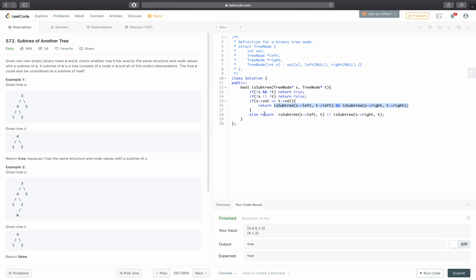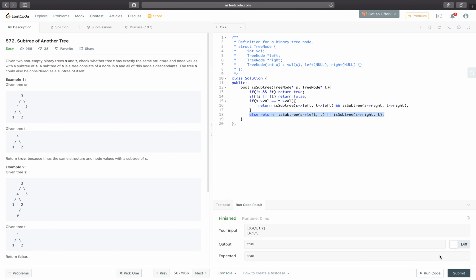There's one more thing I want to think about, which is this statement. If the values aren't the same, it's going to return, is the subtree on the left side or the right side? And I think this is also true, because this is just a very recursive thing. So it's like either we found the beginning of the subtree, and by found, I mean this, we're going to investigate it more. Yeah, I'm starting to really like this thing that I came up with. But then if it's not there, maybe it's in the subtree. So let's look in the left and the right.